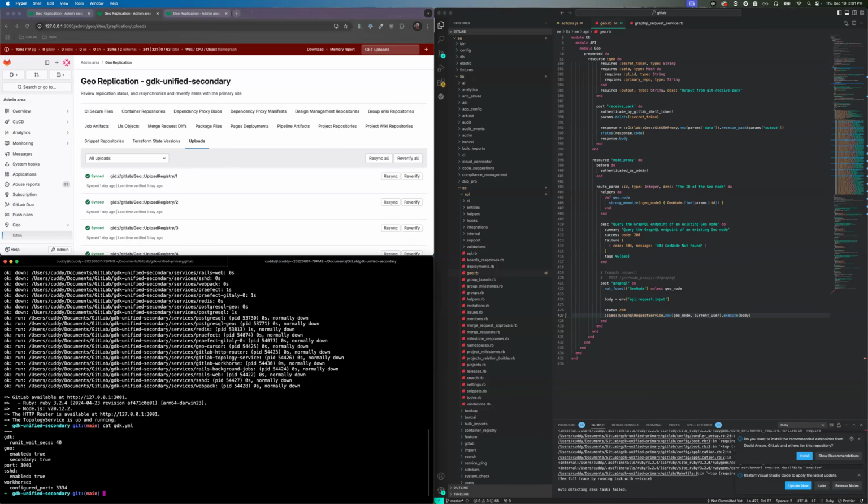Mike, can we add something simple to change the GDK YAML file on the secondary, a one-liner to just add the workhorse configured port 3334? There's a part in the Geo install script where it configures a bunch of settings on the secondary, so we could just add it there. Does that make sense as the fix for the GDK portion?